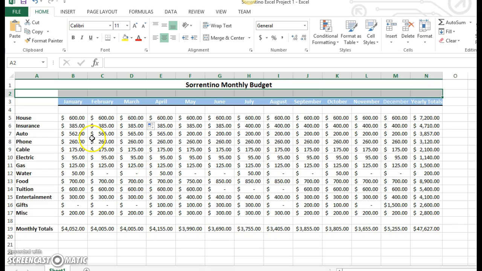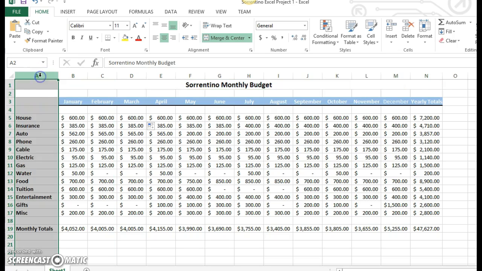As far as the columns go, column A should contain, as I said, your budget items. It's also going to contain this monthly total, but I'll talk about that in a little bit. You have to adjust the column width so that none of these items get chopped off and move into column B. You want to make sure that they all fit in here.